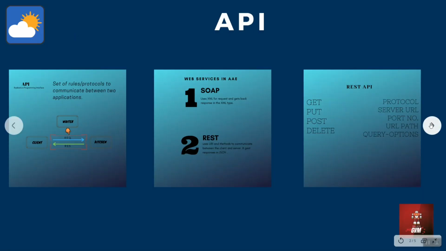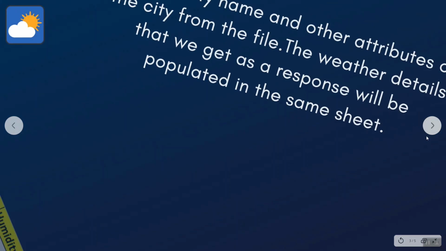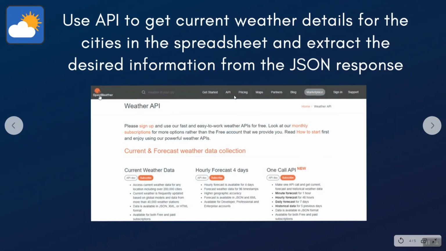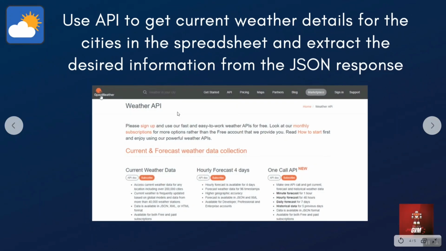Here we are going to use a different use case, the weather use case, and we are going to get the weather details. These are the cities you are going to get the details for, and the capital I have placed for a purpose. I will tell you when I show the code. From here I'm getting the API link, and I have given the link in the description. You can sign up and you will get an email which contains an API key. You have to use the API key to get the output. The output will be a JSON response, and from the JSON response we are extracting the desired information and populating the Excel.